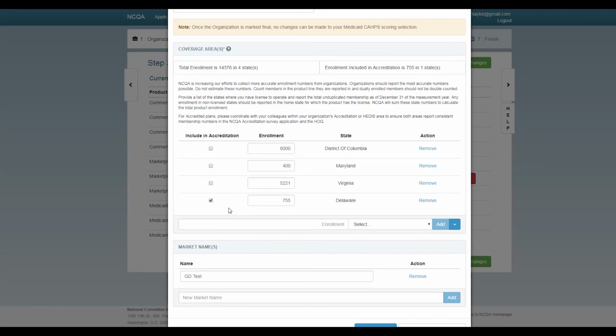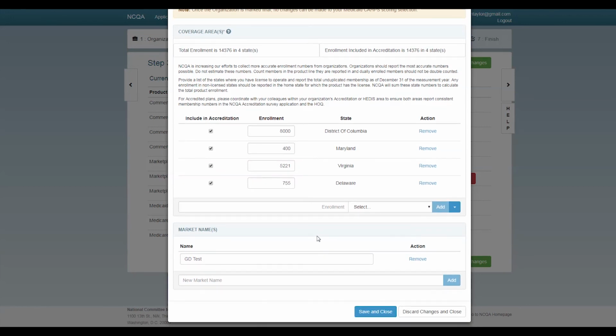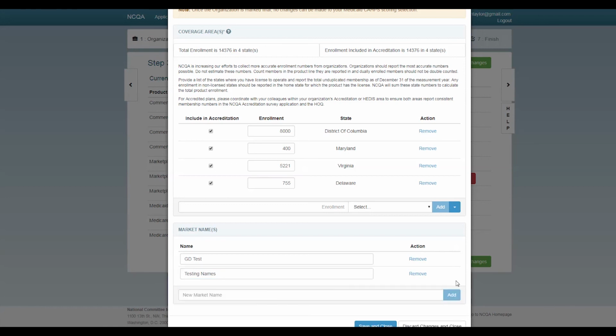If you are accredited, and these are supposed to be including your accreditation, you're going to mark those boxes. And then if you have any market names, you would put them down here. To add a new market name, you just simply click the box, and you go over and you click on your add button.